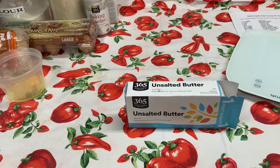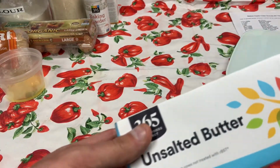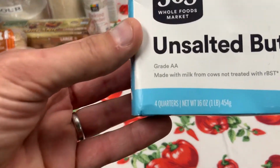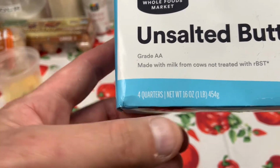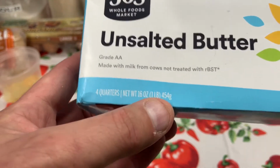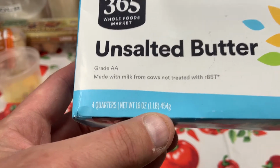Measuring butter. When you usually buy a package of butter at the store, it comes in 4 sticks. As it says on the package, 4 quarters. Net weight, 16 ounces, also known as a pound, also known as 454 grams.